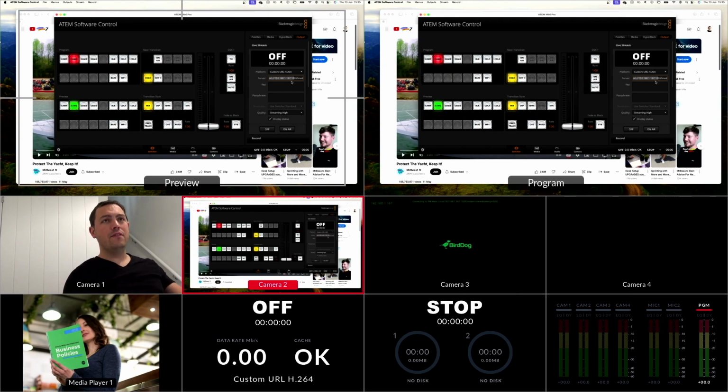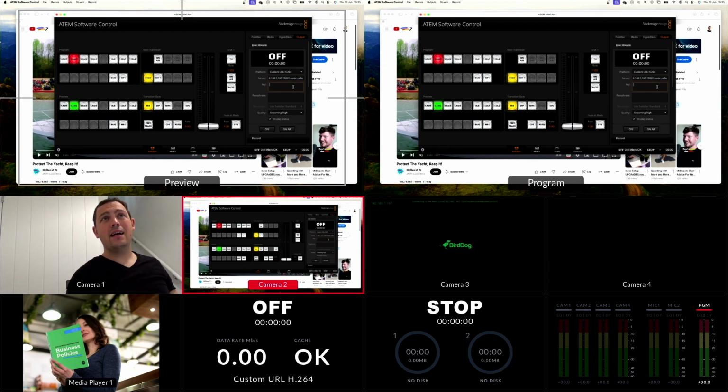I've got to put the full URL in. So SRT, server details or IP address, port number, mode caller, and you can put in latency, etc. as well. I tried that earlier with 200 milliseconds and with 500, and it made it worse.